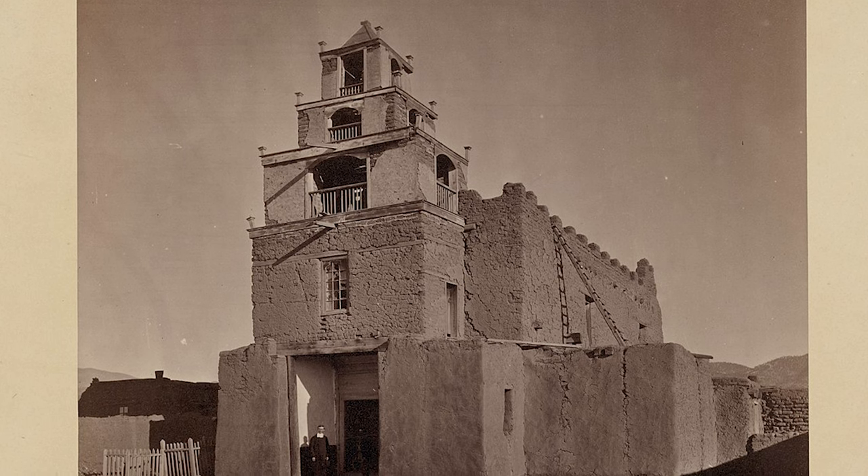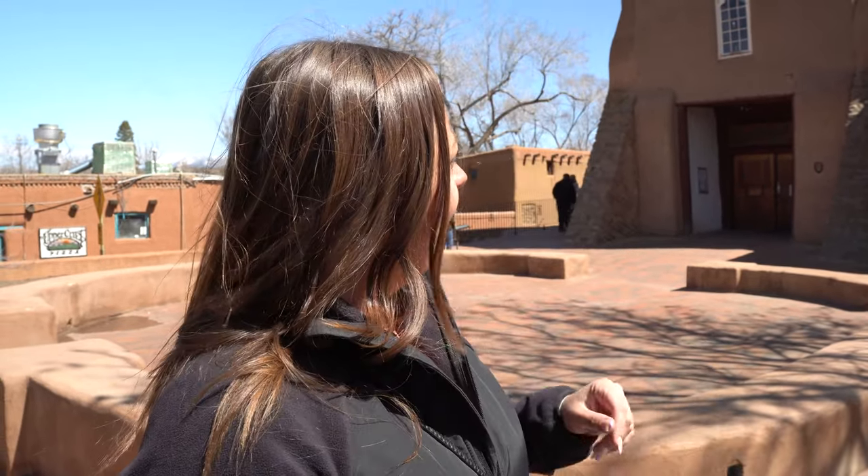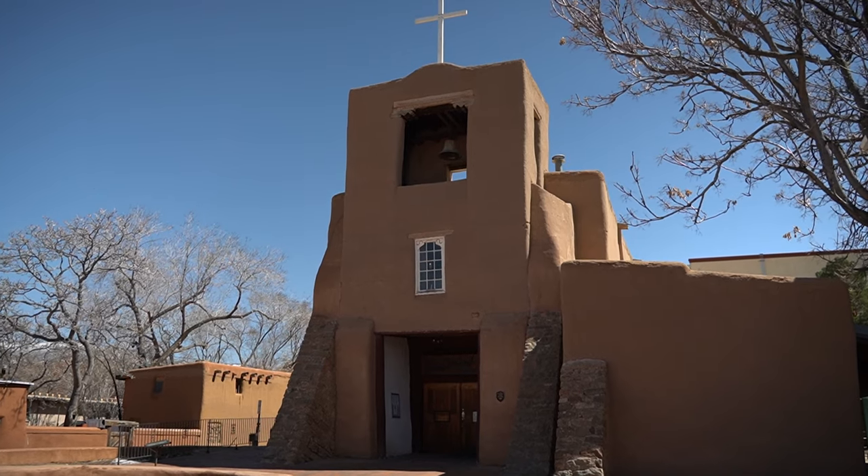Now we are over closer to downtown Santa Fe at San Miguel Church, which is actually the oldest sanctified church in the country. You can kind of tell by the architecture and the age of it — it was built by Indians back in 1610 under the guidance of the Spanish ruler at the time, so this used to be a Spanish colony. It's been rebuilt twice — in the 1600s and early 1700s — but the walls are the same. It has that imperfect clay look that I love about the architecture here because it's made out of clay.